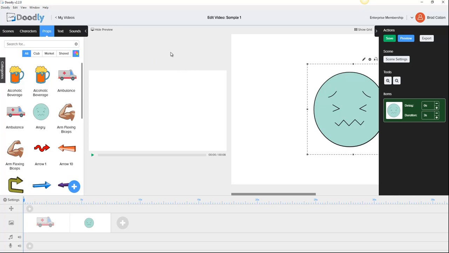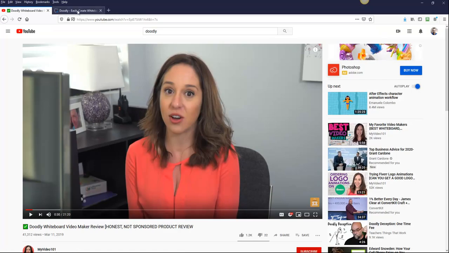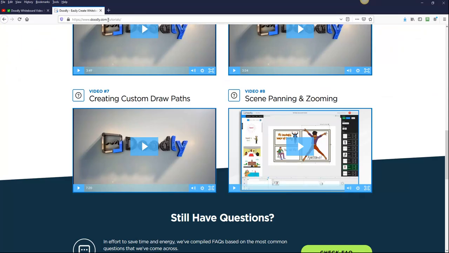We've also added pan and zoom in the timeline. So there's this new line up here called pan and zoom, and this is a really, really neat feature. We just added this, let's see, today is Tuesday. We just added it yesterday, so on Monday. And the best way to describe how this works is if you actually go to doodly.com/tutorials. I could explain this in this video, but Pamela did a really good job for us in creating this tutorial here. So go to this URL here.